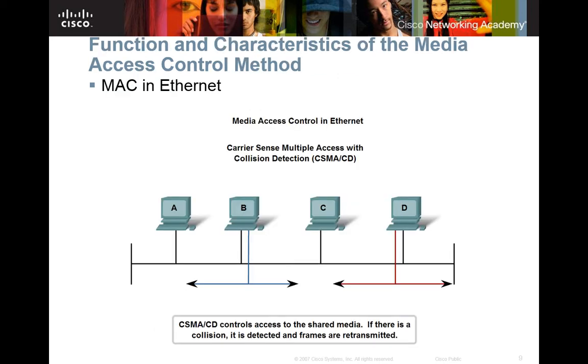So, when we talked about CSMA/CD versus CSMA/CA, right? The avoidance versus the detection. In this instance, we're talking about the detection. So when B sends a package, it looks to see, is there anything that I can collide with? Yes, I can collide with D. I'm not going to send it. I adjust my time before I resend. Does that make sense?